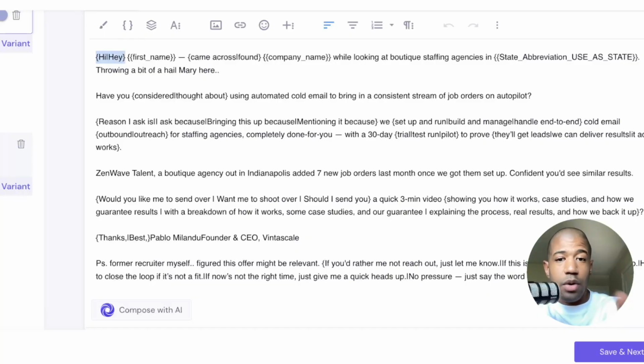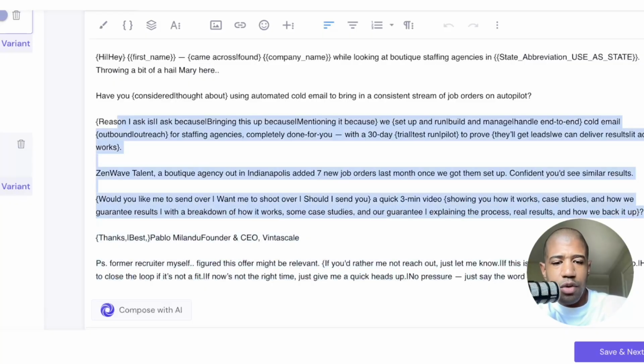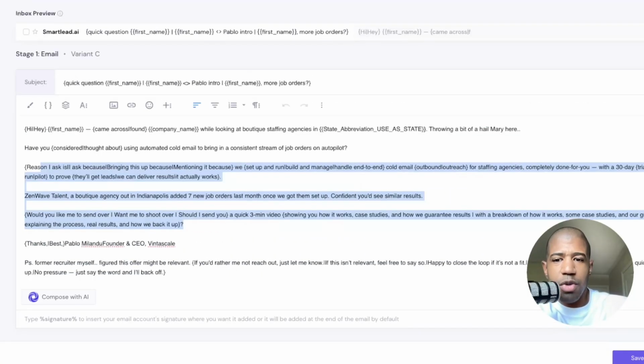It'll randomly pick one of those for the recipient. You see how it says came across divider found? It'll randomly pick one of those. So it might say came across company name, or found company name. Between all these different versions, it's very hard for Google or Outlook spam filters to mark me as spam, to say that I'm just sending the exact same email to a bunch of people.